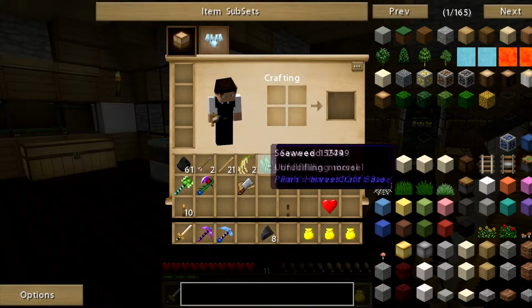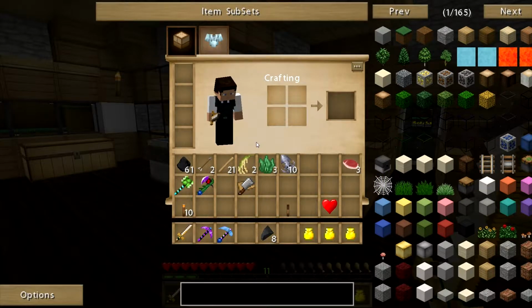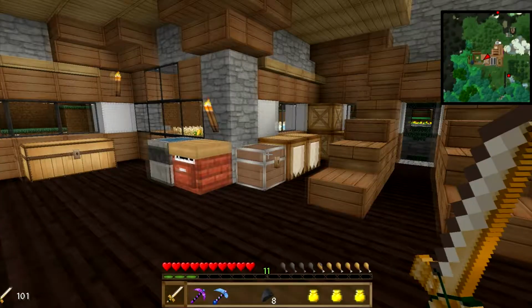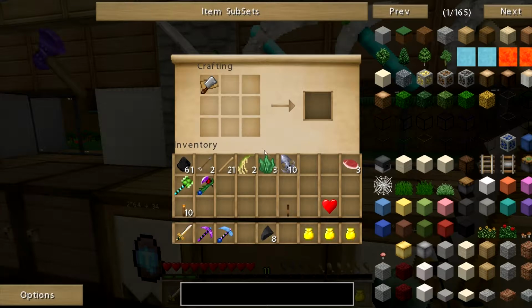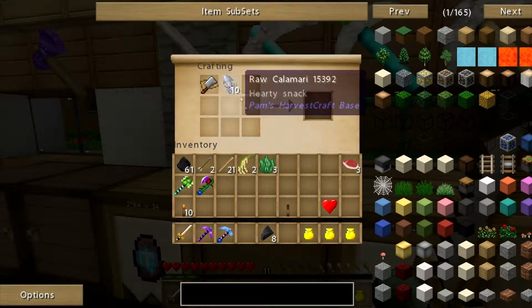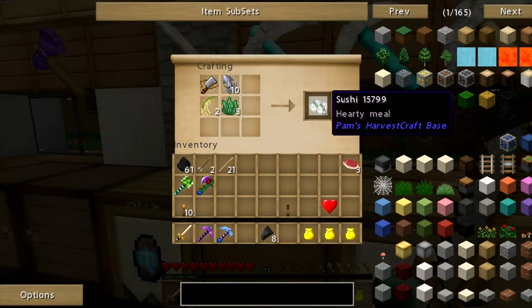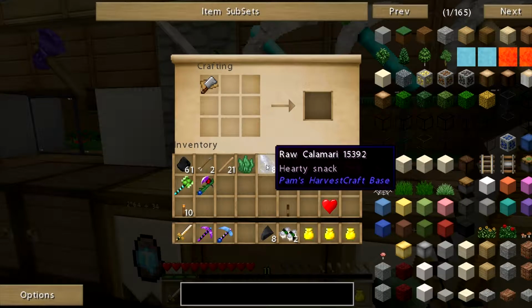I have just a couple of those, so I went out and just grabbed them. Got the cutting board from my chest of stuff, rice, seaweed, and calamari. So let's give this a shot. We're about to have some sushi. And then we'll see how much it will make. We make two. So eventually I'll have to get some more rice.